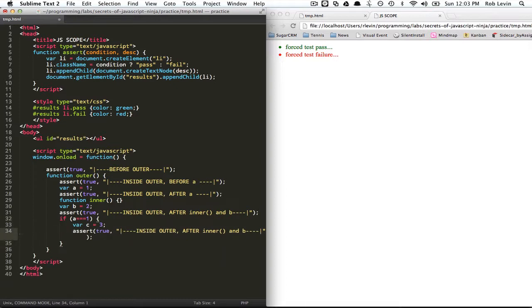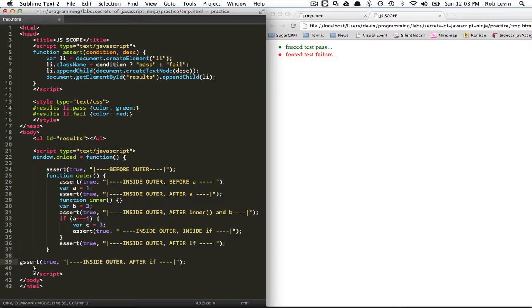So this was inside outer, inside if. And then I did one after the if. And then they did one after the actual outer function.